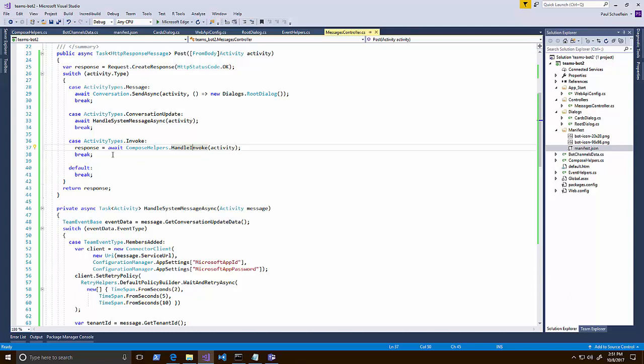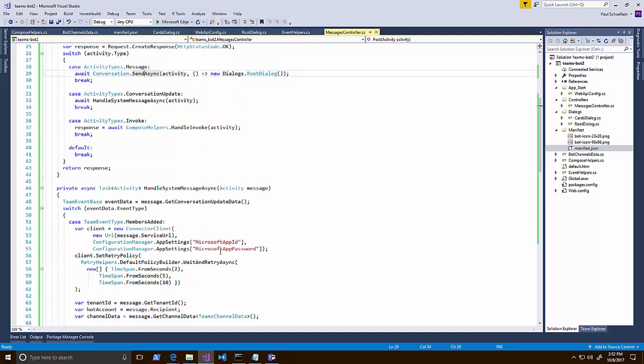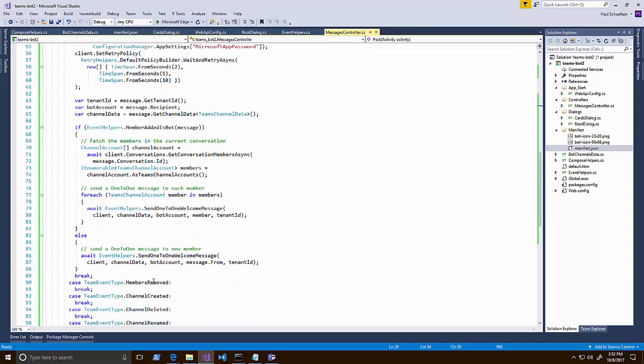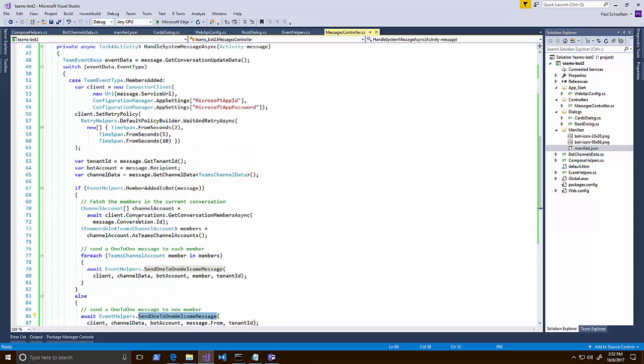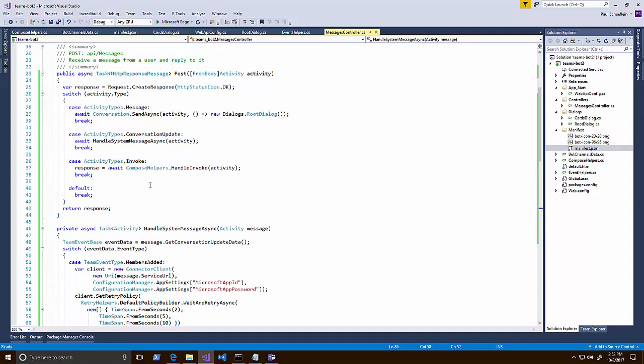One thing I want to point out is a little bit different. In the past, when we were replying to a bot conversation, we could do this send method either as part of the conversation object, or in my system messages I can do a similar thing where I'm actually replying back by sending something back through the channel. But when I'm doing a Compose extension, now I don't send the response back through the bot conversation channel. I actually need to send the response back as part of the HTTP response.